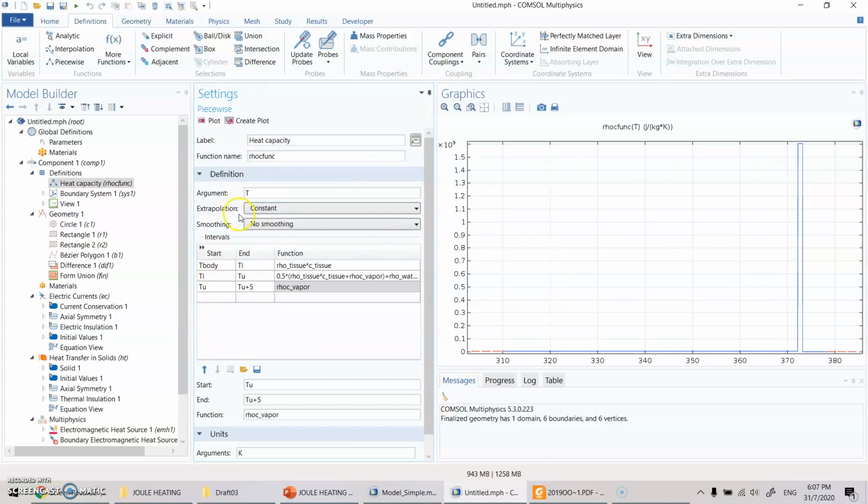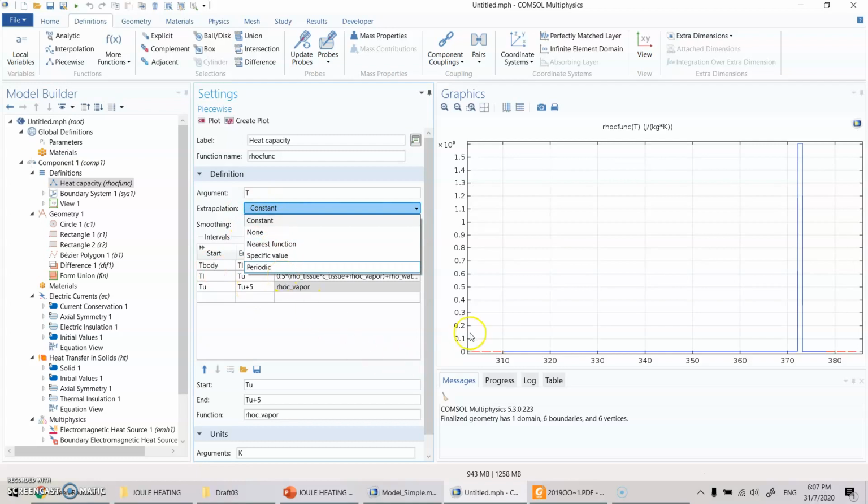Now, I told you that I'll get back to these two inputs earlier. Extrapolation in this case means that for any values of temperature that go below T body and any value that goes beyond TU plus 5, we are going to perform an extrapolation. You have the choice of using a constant extrapolation, no extrapolation, meaning that the function will terminate at T body and TU plus 5, or nearest function and so on.